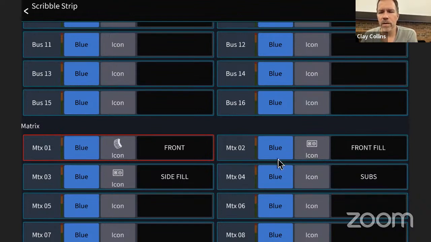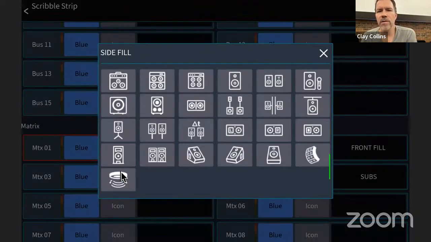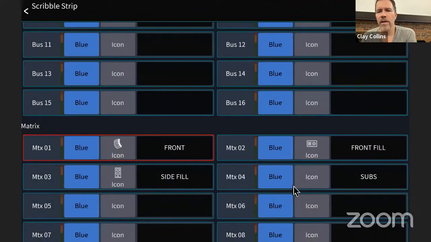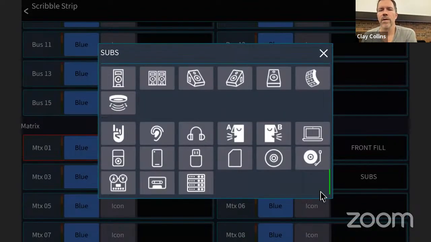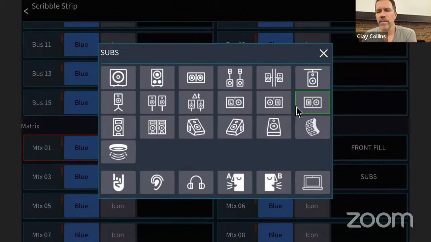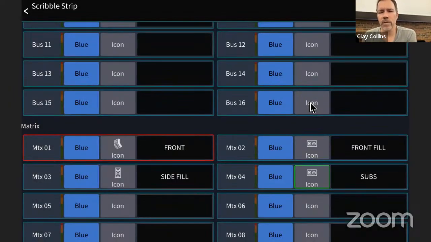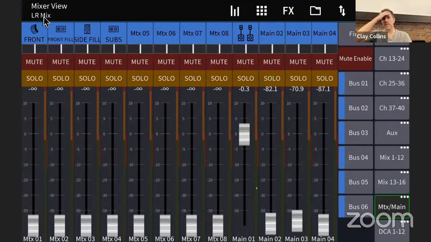Okay, I think. And then the sides, we'll use this vertical looking one. And for the subs, we'll use this. This looking one. All right, perfect. So we have our icons and it's labeled. So now it's time to actually route our mains to those.